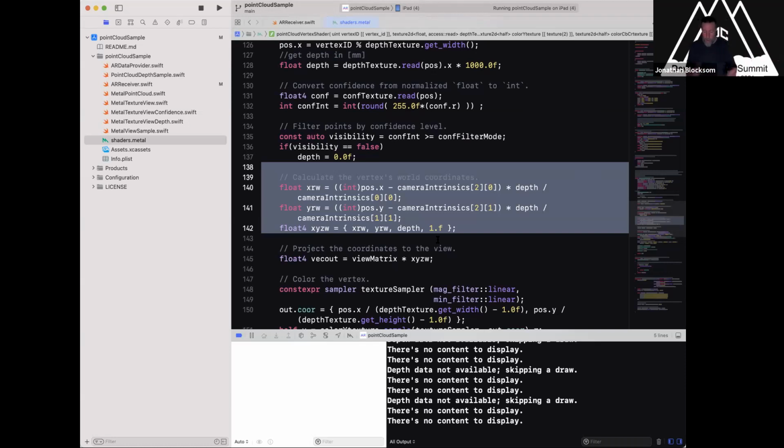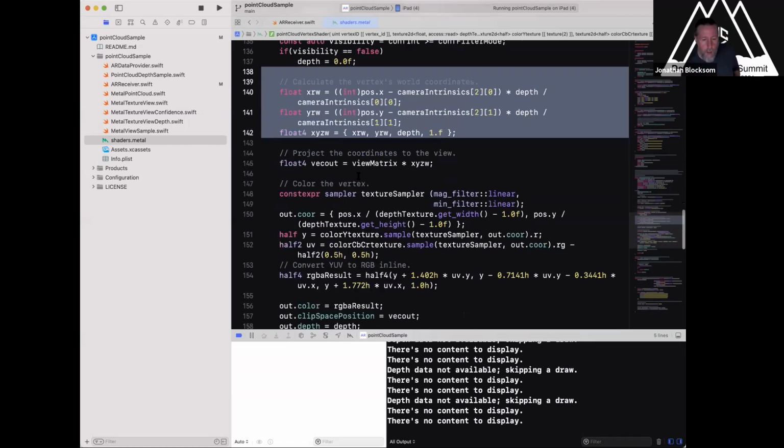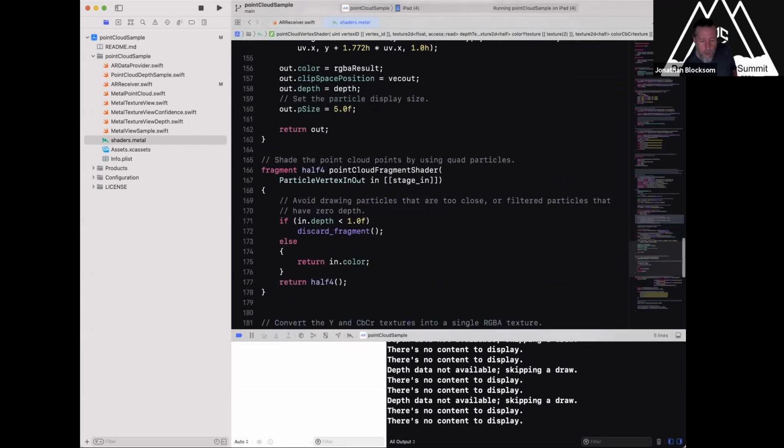So, great thing is Apple's provided us a sample. We can use that to get a running start on this code. But if you want to start visualizing point clouds, you're going to be doing math like this in your shaders. It's possible if you're using SceneKit, you won't have to do this sort of thing. SceneKit is a much higher level API. I haven't messed much with ARKit and SceneKit yet, so I'm not too familiar with its capabilities. I think that's what I wanted to show you on that. Mostly the coloring and then some matrix math and all that.